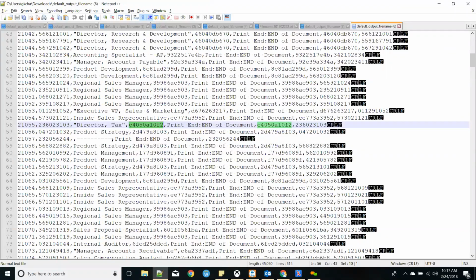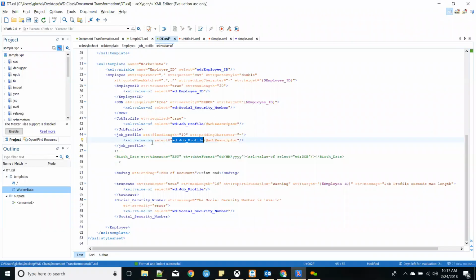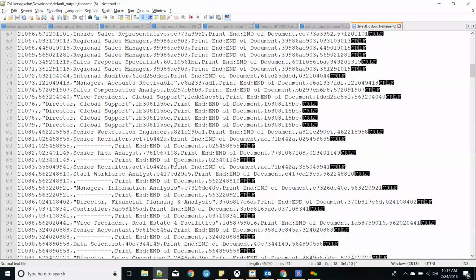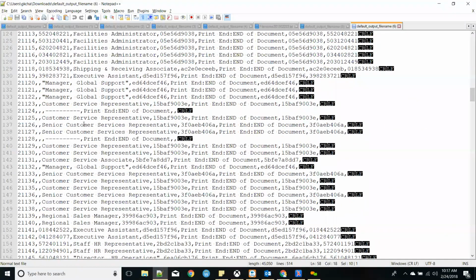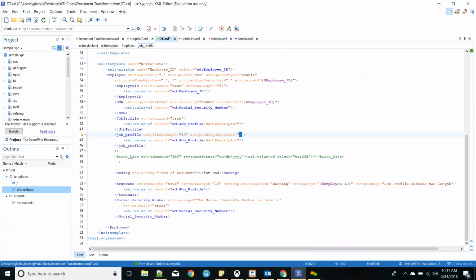It has the dashes in there because our padding character is set to dash in this fixed width format, and job profile doesn't exist. So it started with padding dashes instead of spaces. And then we finish that end tag.